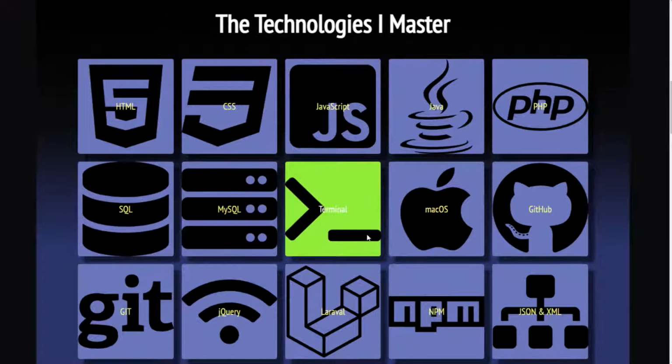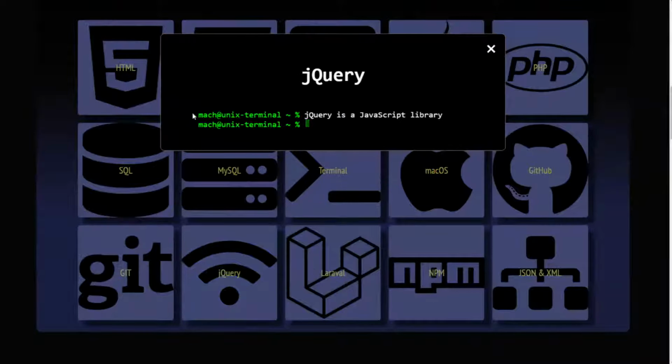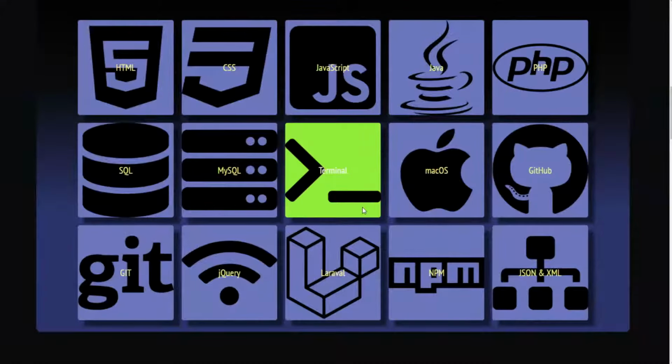I definitely like the technology page though, and I like the write-up. I like the way that you did this too with the little terminal thing. But you could put what you do with it, versus just a straight up description of what it is. Saying what you do with it would be stronger, and maybe point them to a project or something like that. All right, scroll on down.